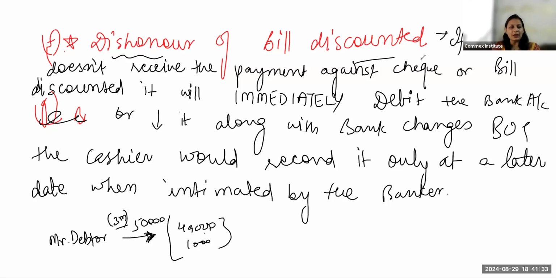आप थोड़ा अपना commission काट लो, अपना interest cost काट लो 3 months का, because you're giving me the money now and you will get the money only after 3 months. और उसके अलावा जो risk involved है, जैसा कि it may get dishonor. So he'll deduct that commission and give me the remaining 49,000.